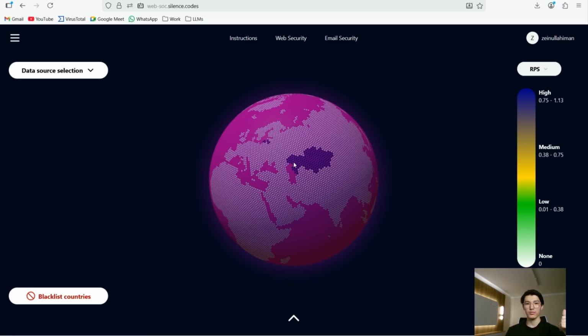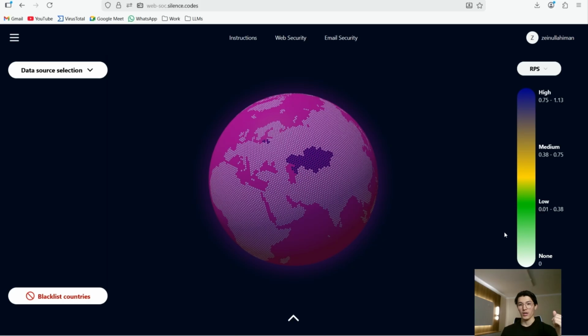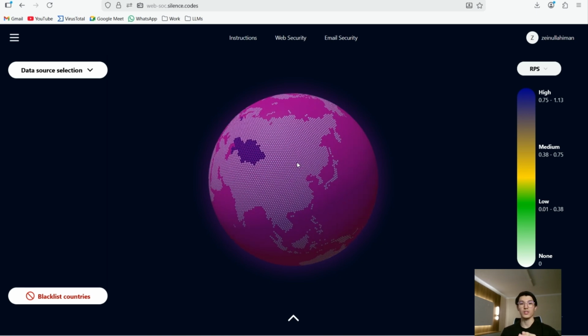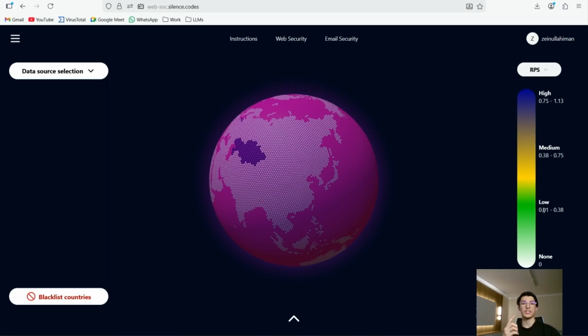And for example, if we would have a country, let's say Mongolia, and that guy is sending the low amount of requests that falls within the low range of the requests. So he's sending maybe 1 request in 30 seconds. That specific user, that specific country would be drawn in green because that specific country is falling within the range of the low RPS value. So that user is sending from 0.01 to 0.038 requests per second. Talking about specifically around 0.3 requests because he has sent only 1 request over 30 seconds.